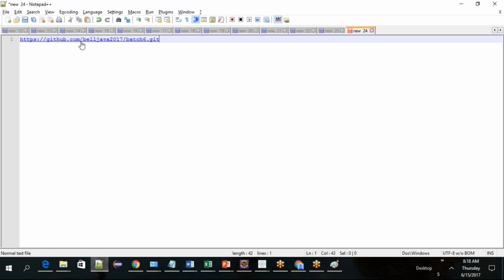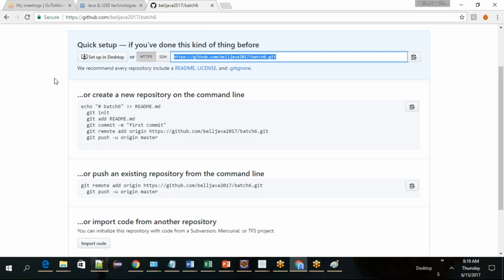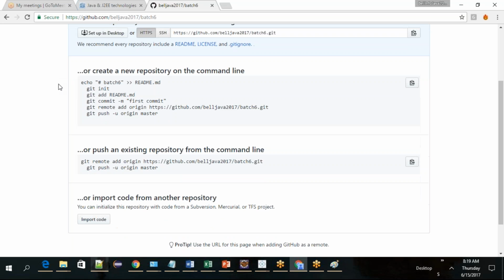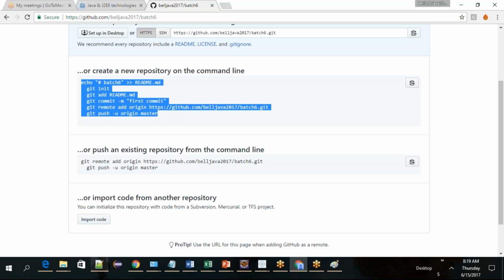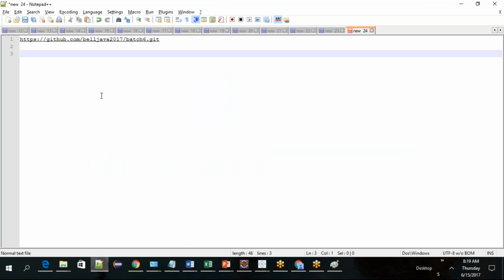In that github.com, a bunch of users will be there. One of them is Bell Java 2017, and the project name is batch6.git. .git is the extension. There are 3 different ways you can push the changes that you have in your system. What we can do is take this piece and keep it here.